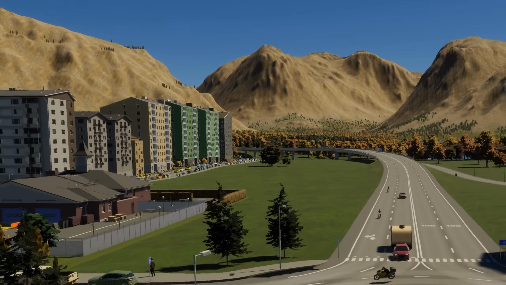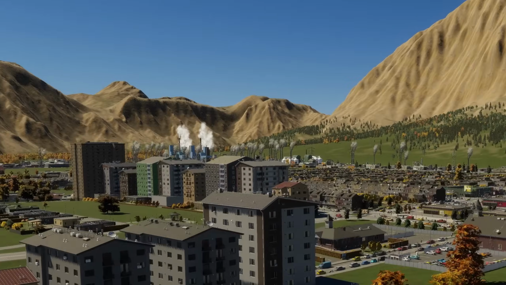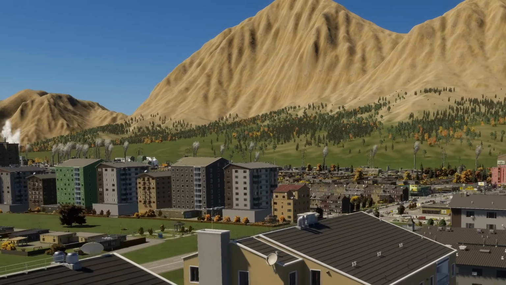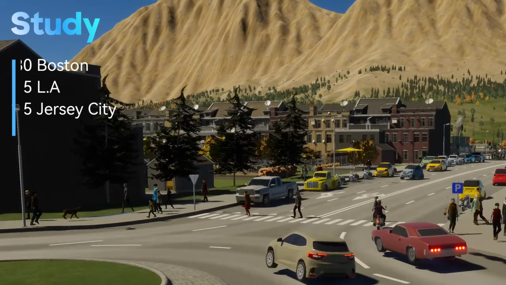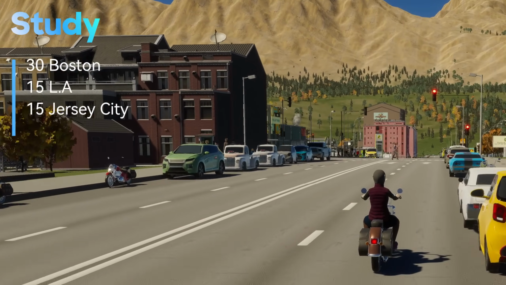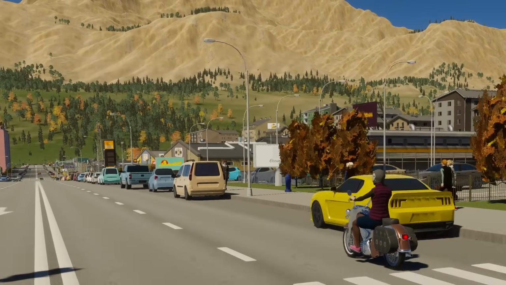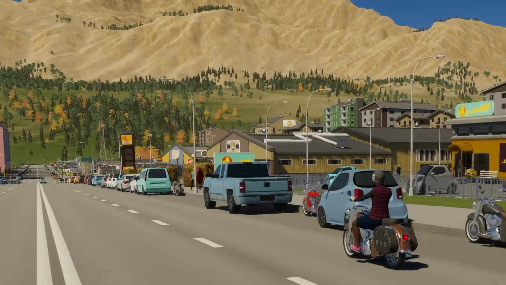Lynch sets out to consider the visual quality of the American city by studying the mental image of that city, which is held by its citizens. He interviewed 30 people from Boston and 15 each from Jersey City and LA, asking them to draw a map to describe their city. These visual images were consolidated, and field analysis drew conclusions about the structure of the cities.